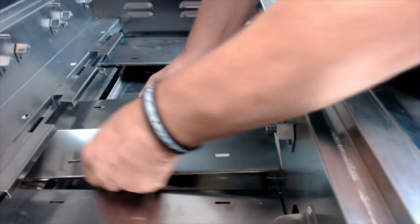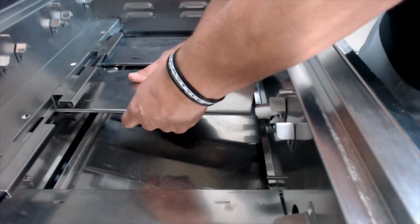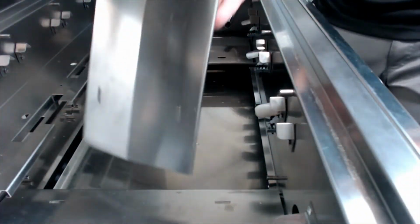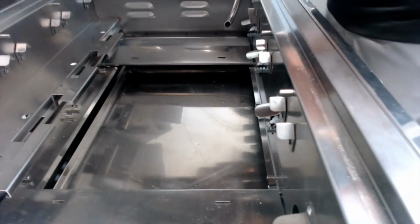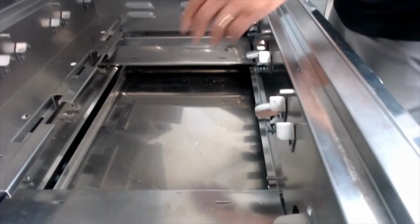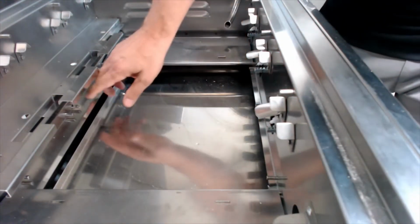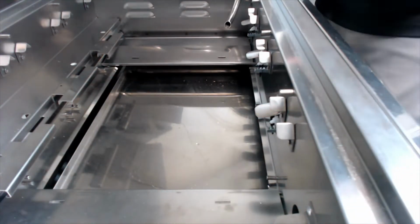So, as you can see, pretty easy to get these out. Hardest part is getting that little angle on them to get them actually out of the firebox. But that's it. Push down in the center, pop one side out, and then the other side. They're just held in down here by these series of pegs, which I'm not sure if you can really see on this video. Oh yeah, you can kind of tell where they are. And that's how they pop in and out.